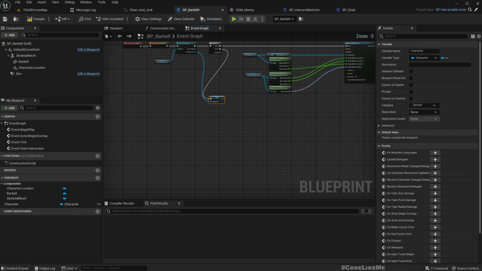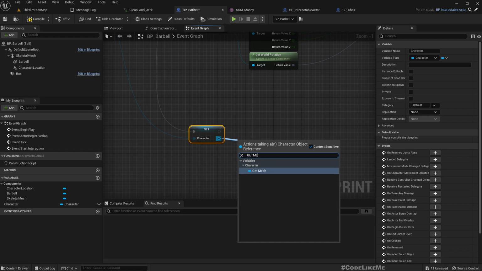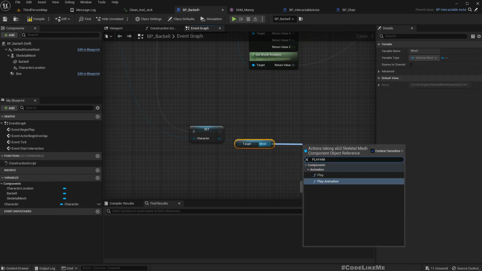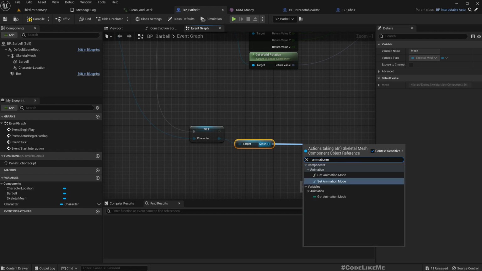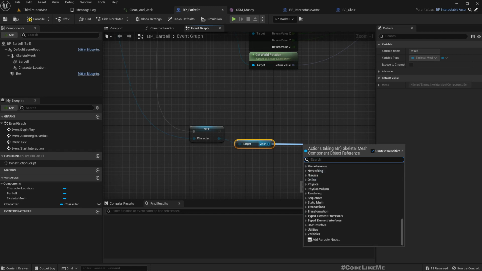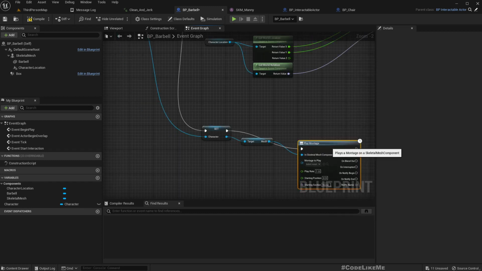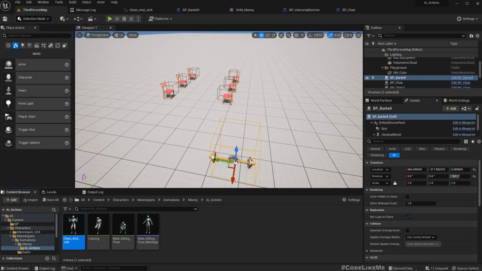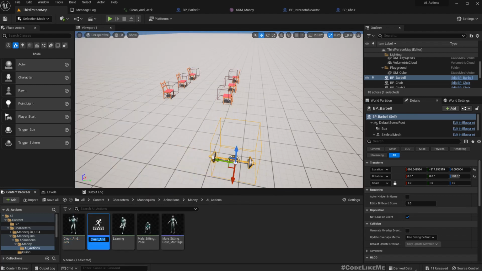Then from the character, get mesh and play animation, no, that's not montage. Yeah, play montage. So here now we can play this as a montage. So let me create an animation montage.